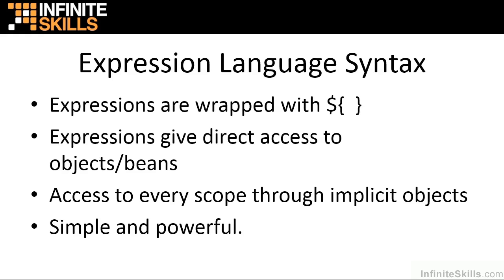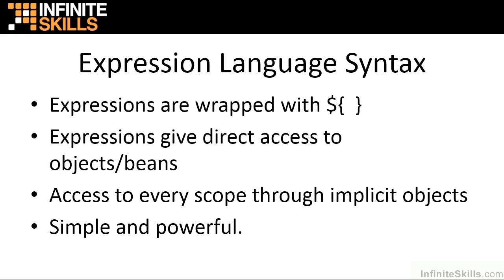Finally, let's take a quick look at the expression language, which again, we've already seen a few things with. What's most important is that they're wrapped with the $ sign, a left bracket, and then whatever the accessor information that we're using is. Could be an object, it could be a session object, it could be one of our own beans, and we can chain together to get to properties using the expression language, and then we close that with the right bracket.